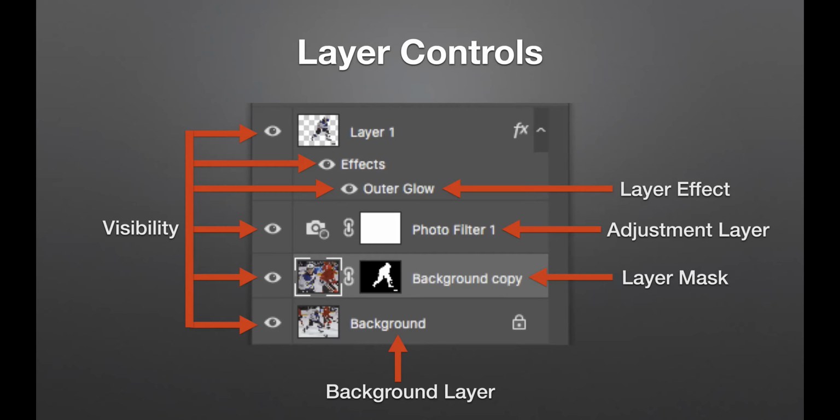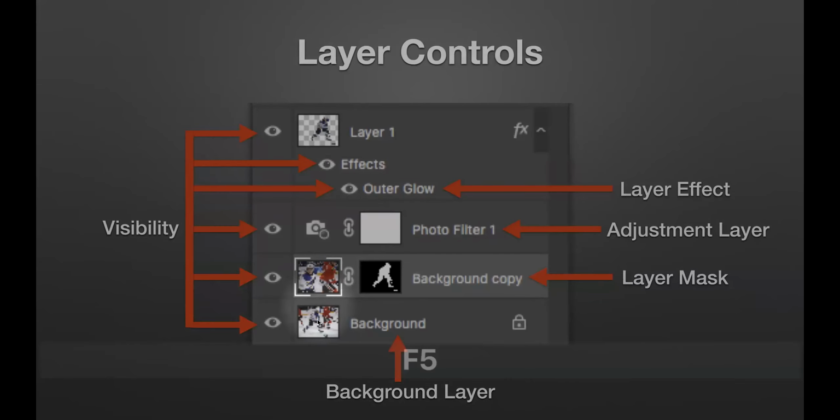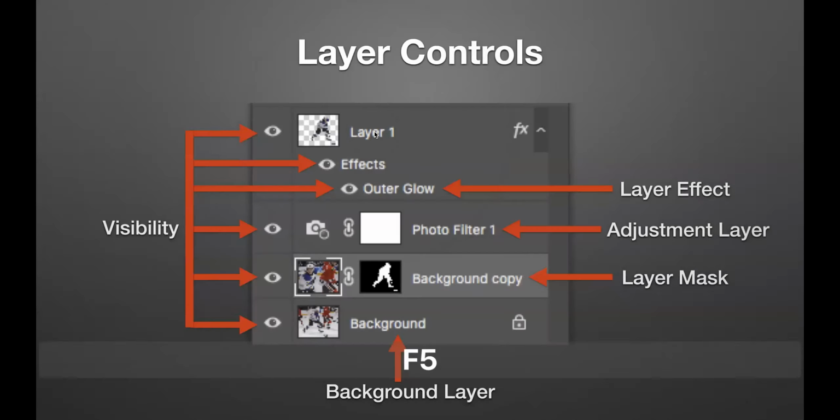This is where you will see the layers of your image displayed with their thumbnail. Here's the little layer thumbnail right here on the left, and the name, background, background copy, layer 1. If you want to change a layer name, just double click on it and you'll be able to actually call it hockey player or background photo or whatever is a helpful name for you.